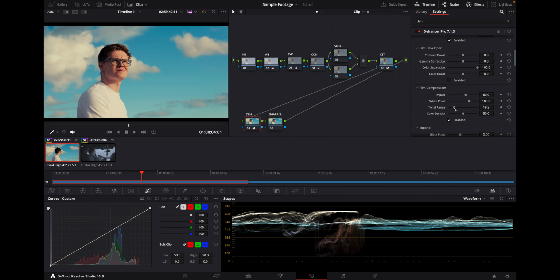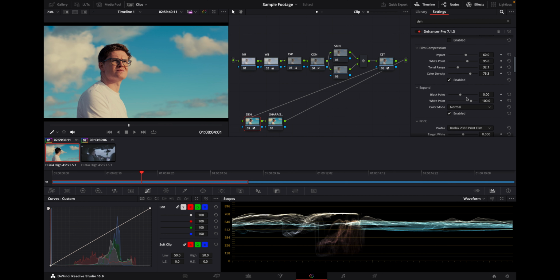It just helps bring back the dynamic range, or bring down those highlights so that you can see in the highlights, so nothing's too overexposed. So something like around there, I think. And then let's just see what we can do with our white point here. Maybe something like that. And then color density, I'm just going to bring up slightly here.